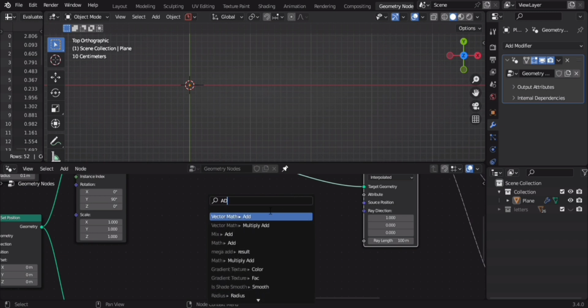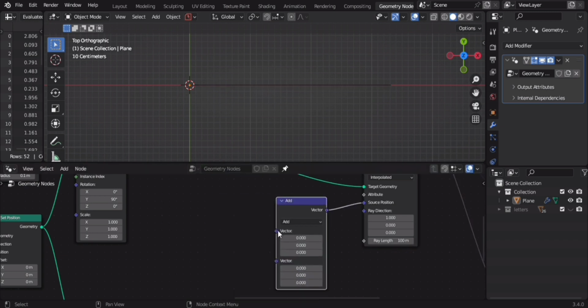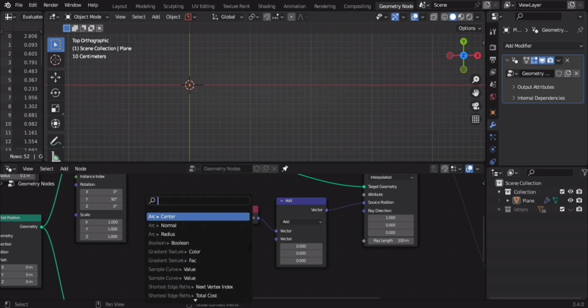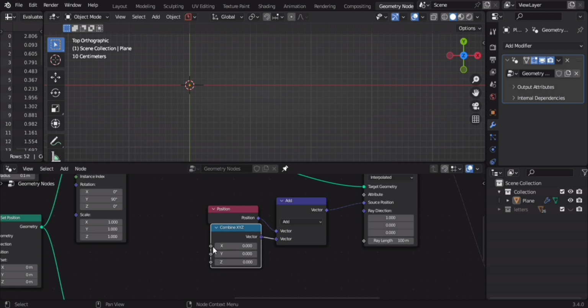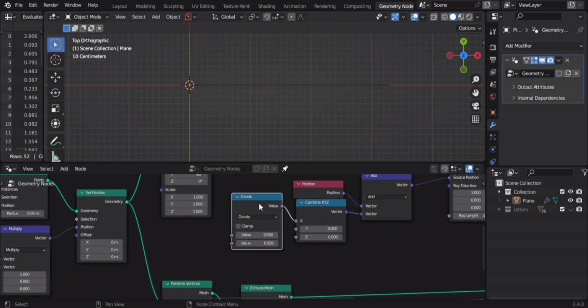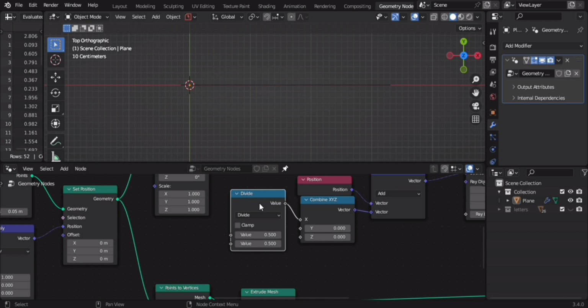So what we're going to do here is first add the position, and connect this to a combine XYZ, and in the X we're going to use a vector math divide. Instantly you see it working, and in some cases it is correct, but in some cases it's not.